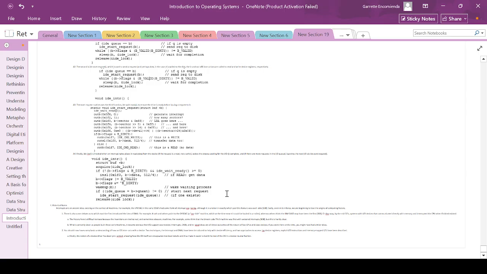So here, the waiting process. If the request is read or write, it uses an if-else statement as well. And if there are more requests in the I/O queue, it starts the next request, not just the next I/O, via the start request. So here IDE_start_request, if one exists.